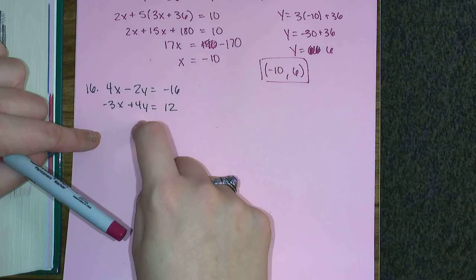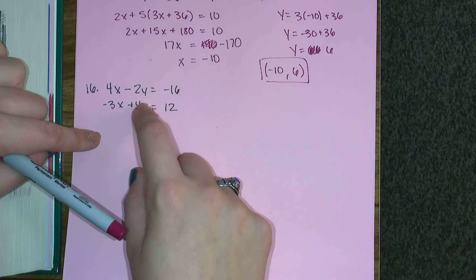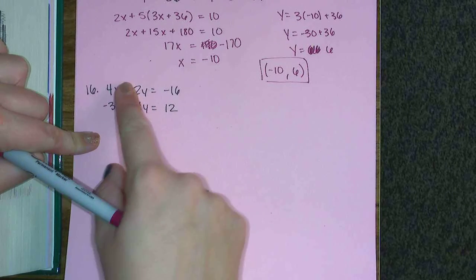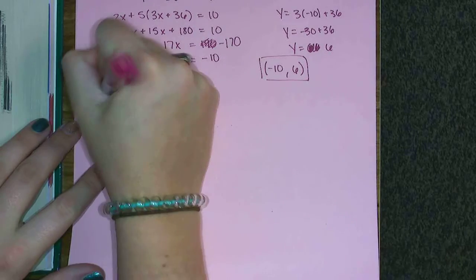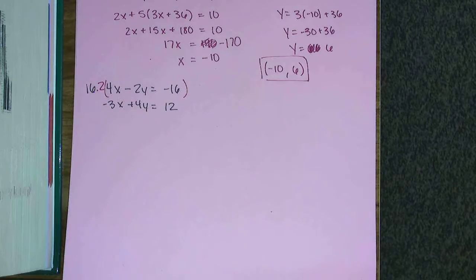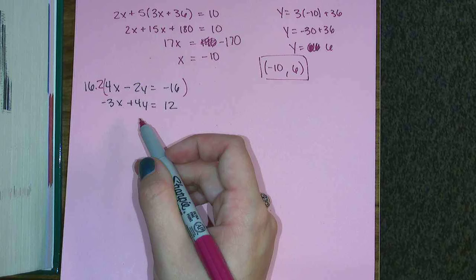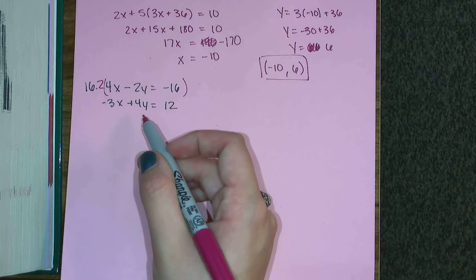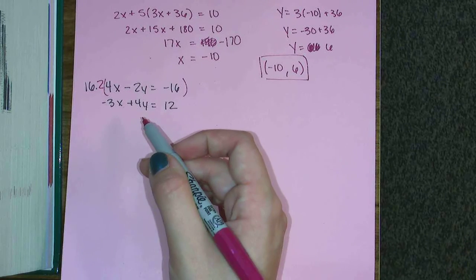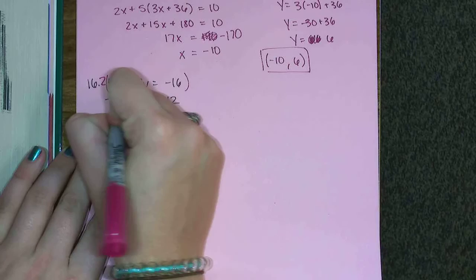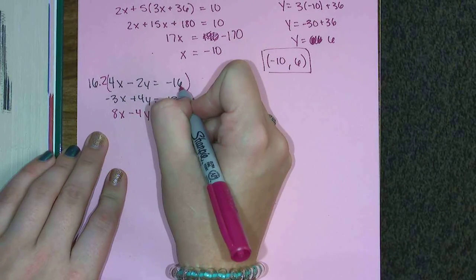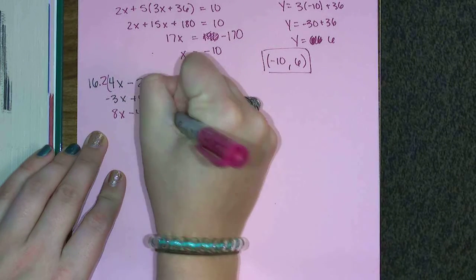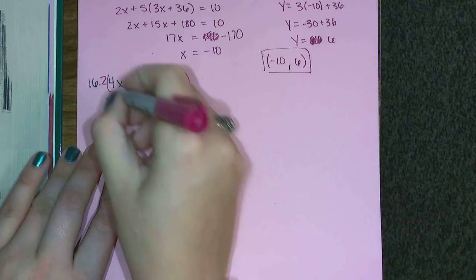Yeah, so y seems like the easiest option, because 2 and 4, their signs are already opposite. So what would I need to do to the top one? I'm going to multiply the whole thing by 2. I could also do the bottom one by 1/2, but I don't want to deal with fractions, so it makes more sense to do the top one by 2. So then I get 8x minus 4y. And make sure you take it all the way over to the right side too. So 2 times negative 16 is negative 32. So now I'm getting rid of that equation.